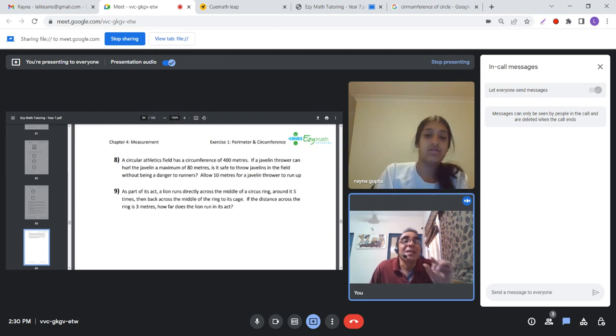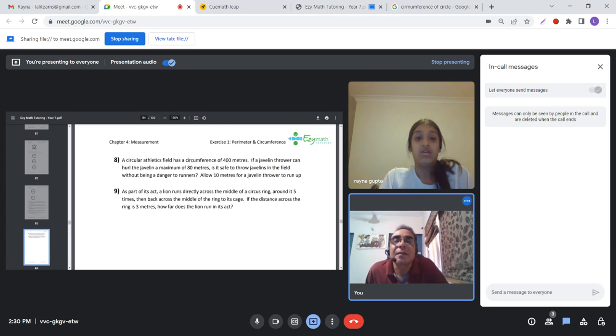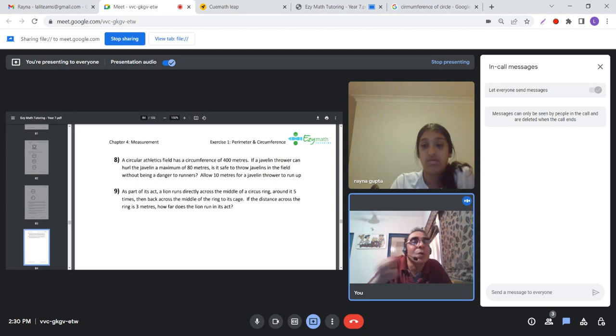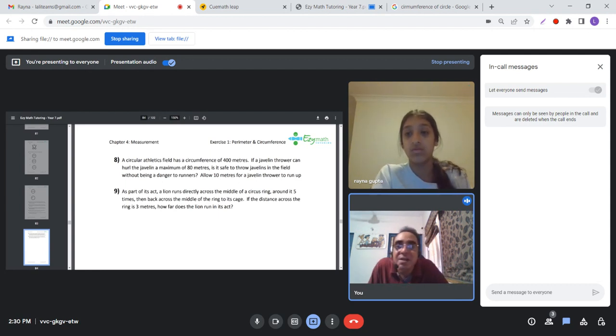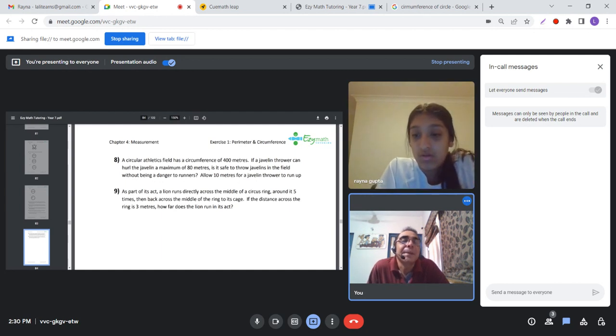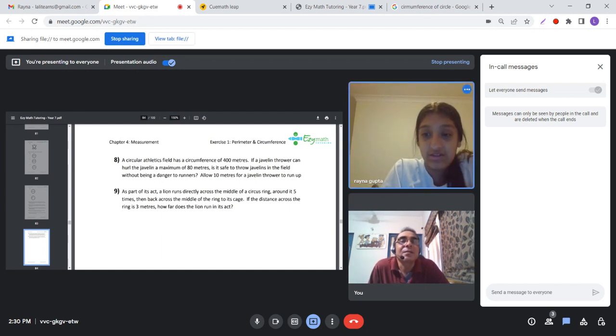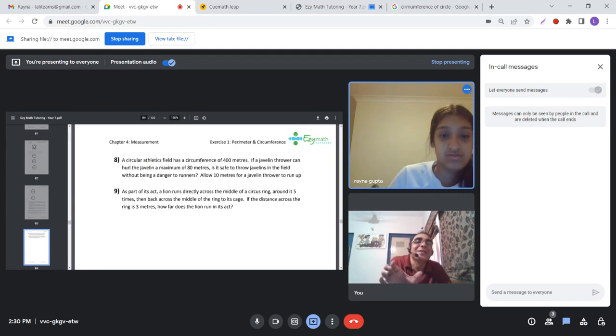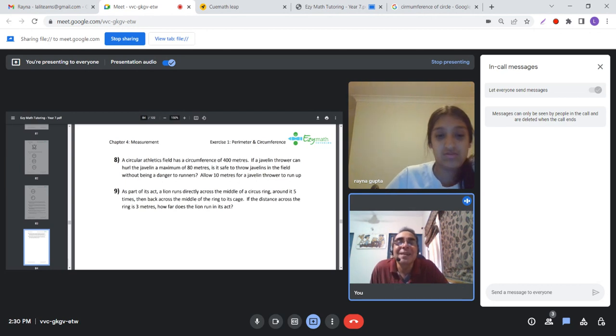That is called a safe zone, isn't it? So it is safe. How much distance would he be having? 127 minus 90. Why do we take 90? Because 80 meters is what he throws, and a 10-meter distance you're supposed to keep as reserve safety. 80 plus 10 gives you 90. So 127 minus 90 is 37. So 37 is still the safe distance he's having with him.